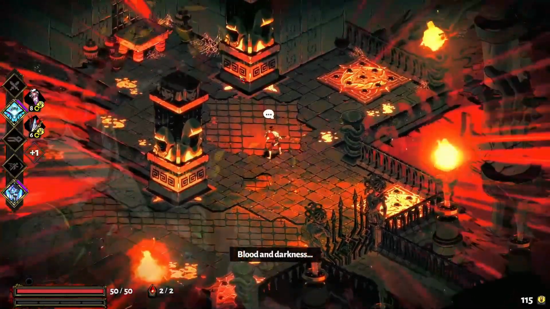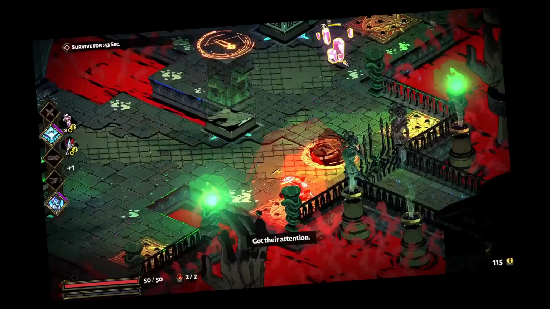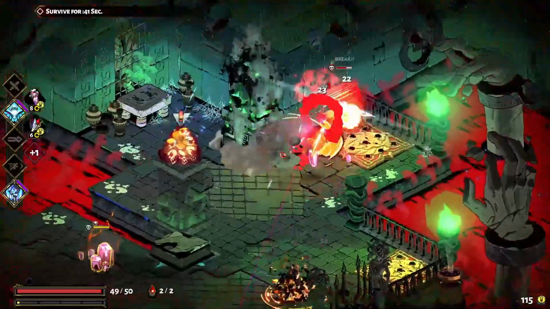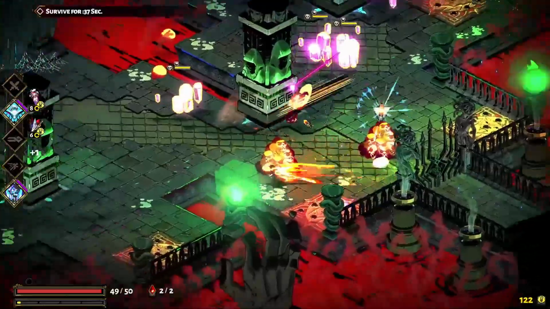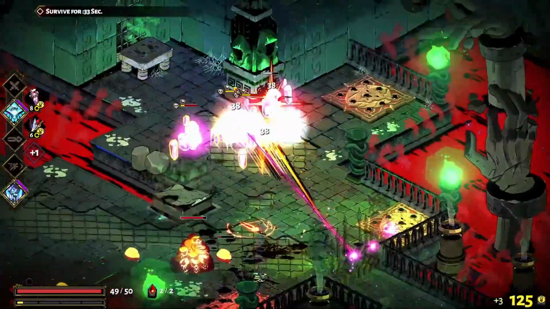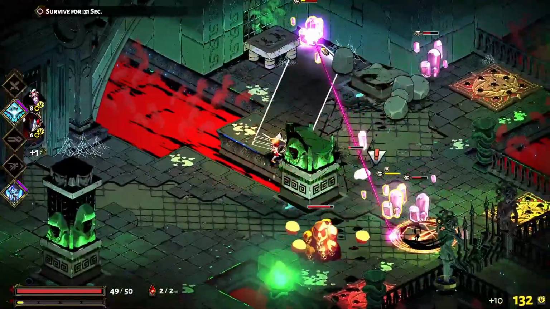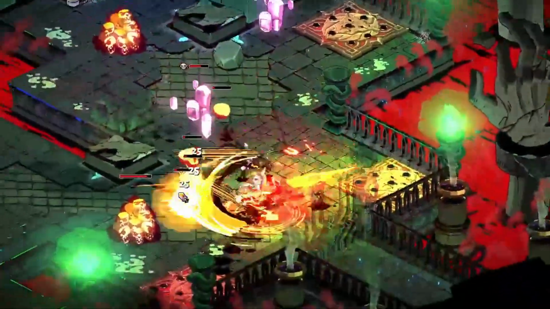Uh-oh. Blood and darkness. Interloper. Yep, it's my dad. How you doing? Survive for 45 seconds. Not this again. Hi-ya! Oh my goodness. Run away, I'm stuck. Run. Boom. Oh, how do I get rid of these lasers? Just run at them! It's working! Oh! I don't know what I'm doing, but it's working!